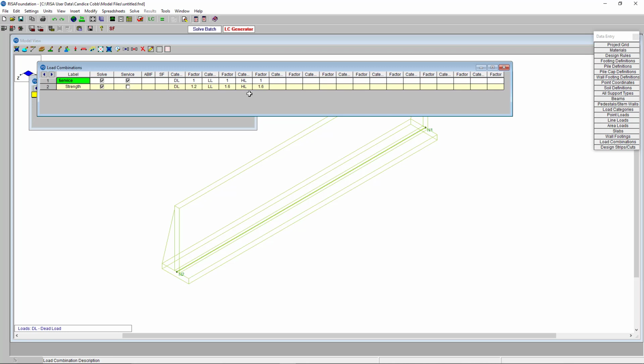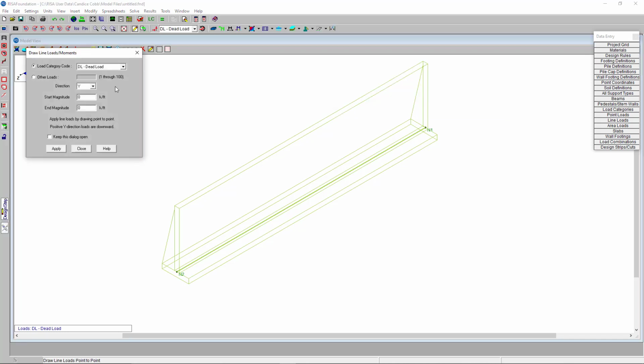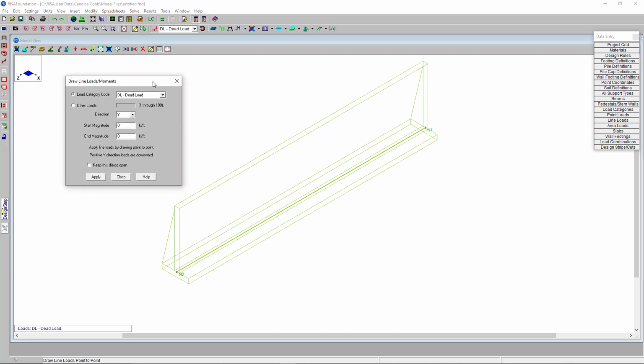Now let's apply some dead and live loads. To do that, I'm just going to use our line load tool. So we'll draw line loads, and today I'm actually going to keep my loads applied on this wall concentric. You do have the option here to specify, say, a moment about the z-axis. I'm going to choose a 1 kip per linear foot dead load.